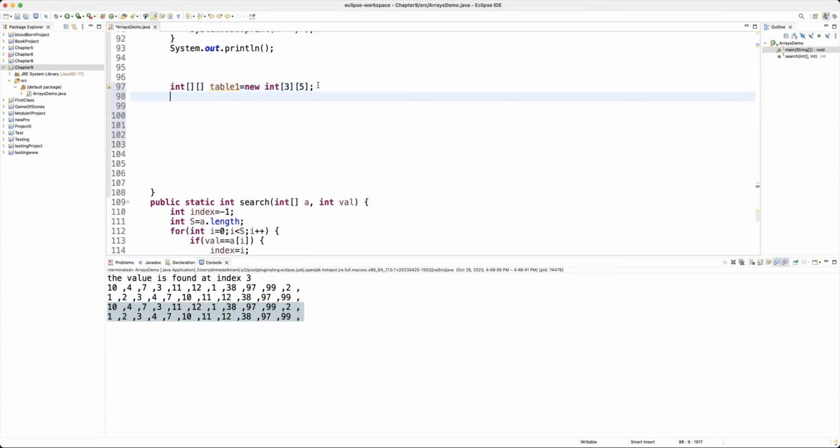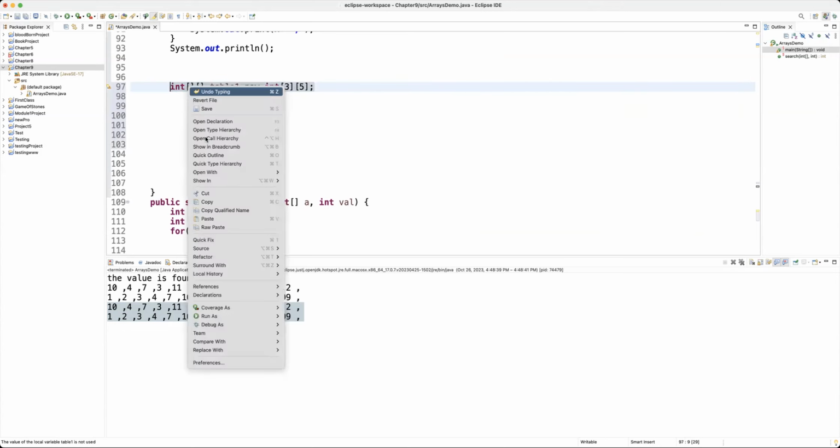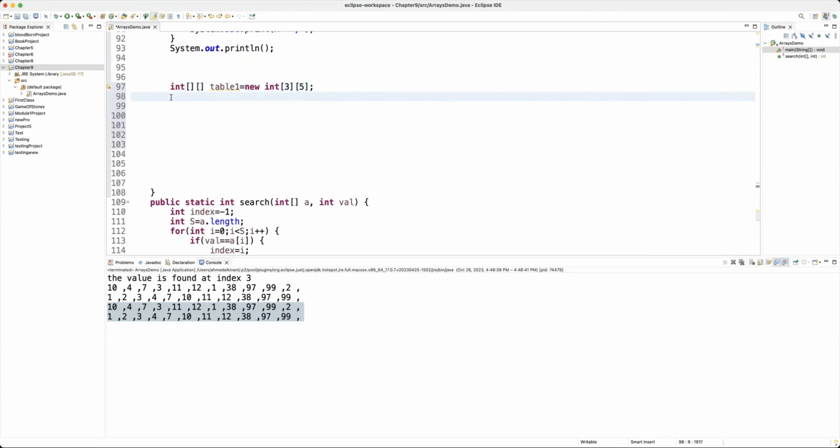Table 2, on the other hand, I'm going to create in a different way. We'll go ahead and put table 2. Now, instead of reserving the space using the keyword, I am simply going to use those curly braces. And in this case, I'm going to have 1, 2, 3, 4, 5. And in this area here, I'm going to have 6, 7, 8, 9, and 10. Now, can you tell me what is the size of this array? It's 2 by 5. 2 rows, 5 columns.